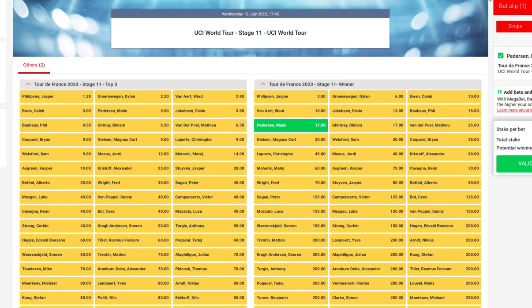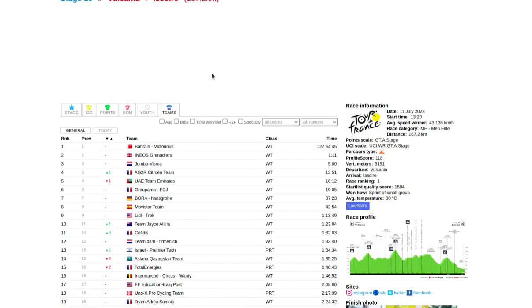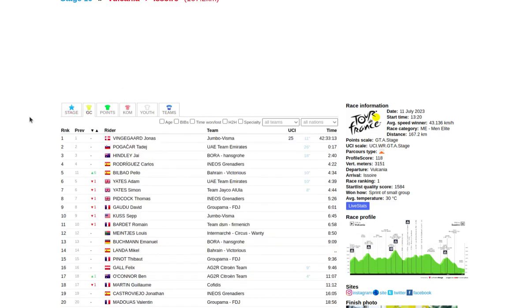Let's look at the GC standings - we have a small change. Pello Bilbao jumped six positions after winning today's stage and he's now in fifth place, so congratulations to him. It was a really heroic breakaway - he won ahead of Gino Mader, so I'm really happy that happened. Congratulations Pello once again, great rider, great spirit and a ride for Gino once again. Wins like Mohoric in Slovenia - congratulations to team Bahrain. I think they are now even more in front in the team's classification. Ineos were pulling - I don't know if it was to save Rodriguez's fourth place or for the team's classification - but in the end of the stage they were doing most of the work, and Pello Bilbao wins.